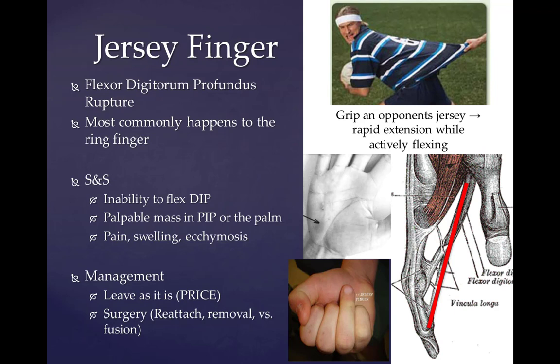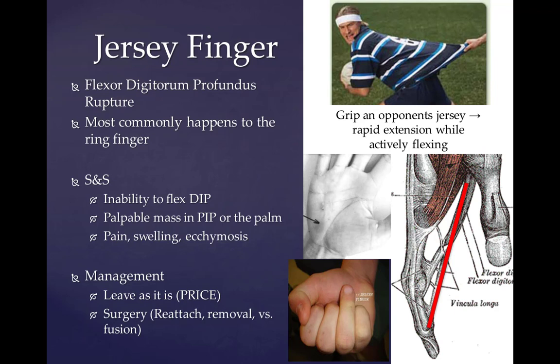This action can partially or completely rupture the flexor digitorum profundus tendon at or near its attachment point on the distal phalanx. Sometimes the force is great enough to avulse a piece of the phalangeal bone to which the tendon can remain attached. The torn FDP tendon can retract slightly, remaining at the finger near the PIP joint, or can retract more fully into the palm of the hand. A person who suffers a jersey finger injury in which the flexor digitorum profundus tendon is completely ruptured cannot flex the affected digit at the DIP joint without assistance.